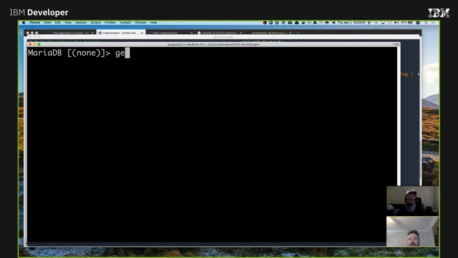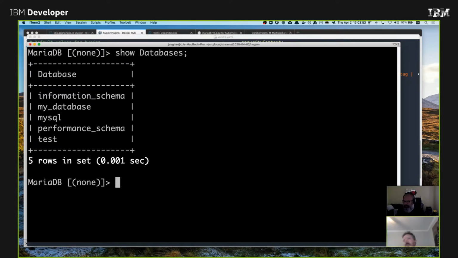All right, show databases. Here's my database. Okay. So because you didn't set it, it's actually just defaulted to my database. But it should have defaulted to that in both places. So this should be working.